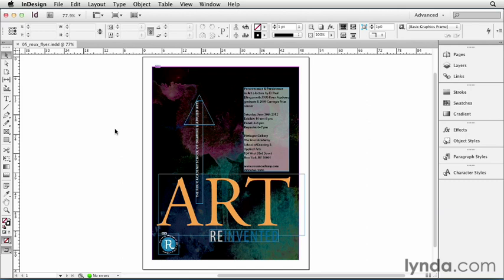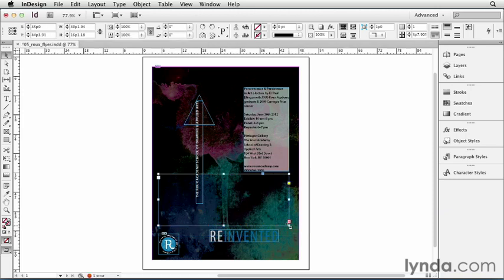In this roof flyer document from the exercise files, I can see that this text frame is slightly too large. It doesn't technically matter that it's too large, but if I'm trying to clean this up, I may want to make this text frame a little bit smaller. And when I do so, the text becomes overset. I made it too small. So how big should the text frame be?